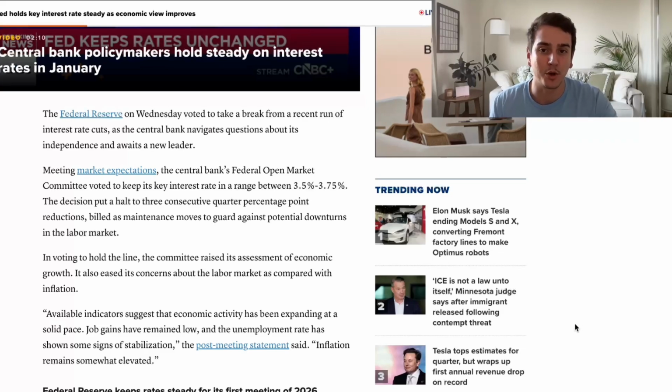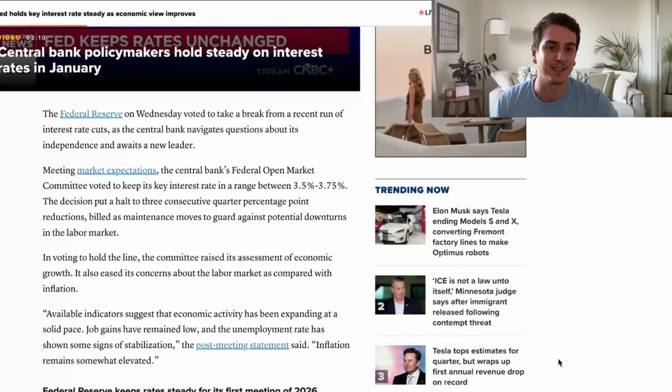Remember, if the Fed cuts rates when economic data is still very strong, then mortgage rates can actually go up sometimes. Leading up to the election in 2024, Jerome Powell cut rates by a full percentage point, and mortgage rates went from 6% to 7% during the same period of time. So interest rate cuts don't always correlate to mortgage rates changing at the same pace. Sometimes mortgage rates do the opposite.